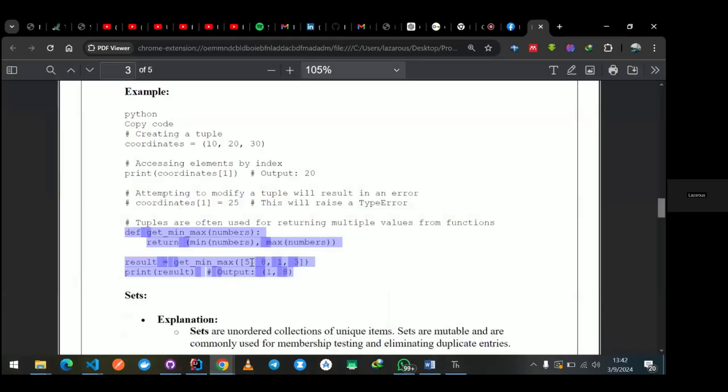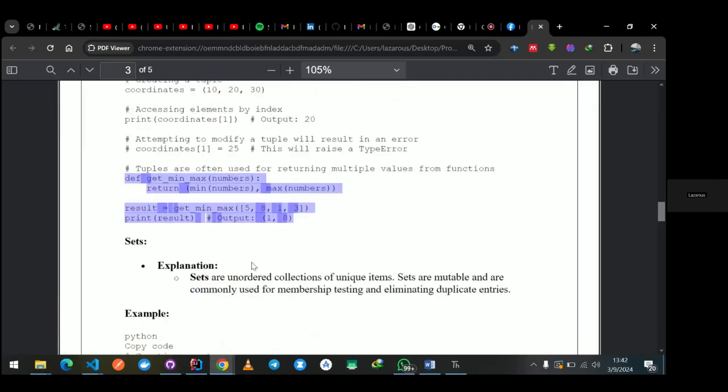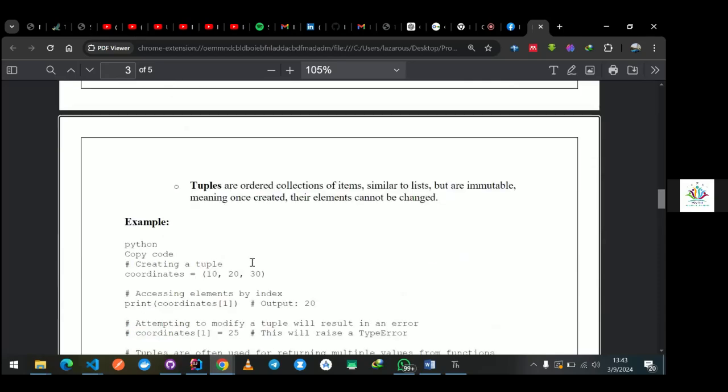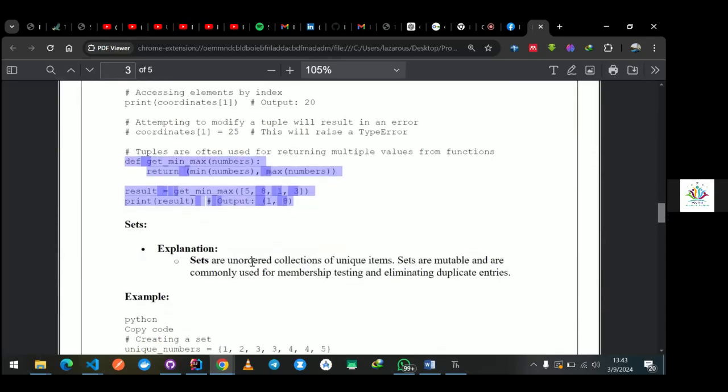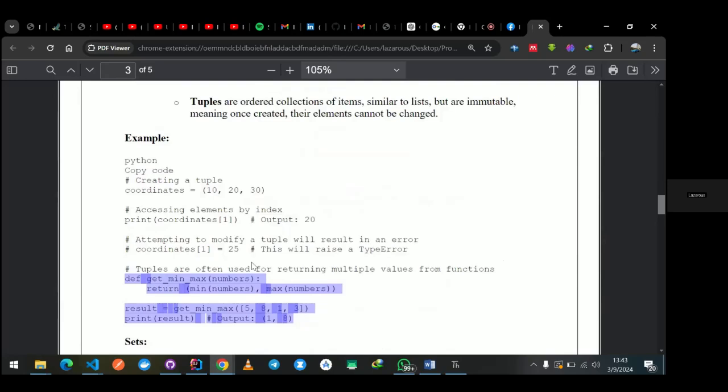Okay. If the tuples have been understood, before we move on to sets, have the tuples been understood? Anyone with a question, clarification? On tuples, Ali, are you okay? Valerie, Lynette, okay? Any questions on tuples? Okay.